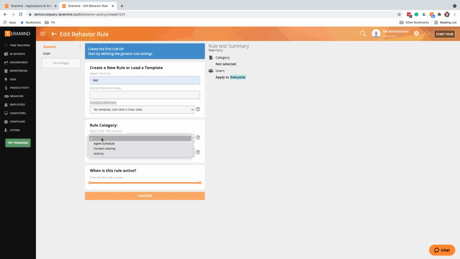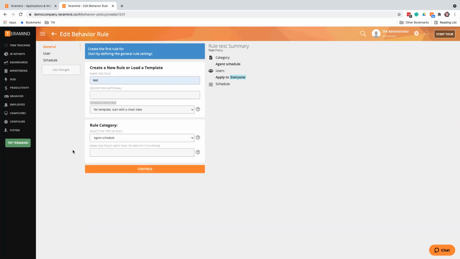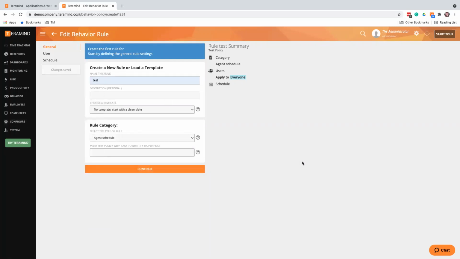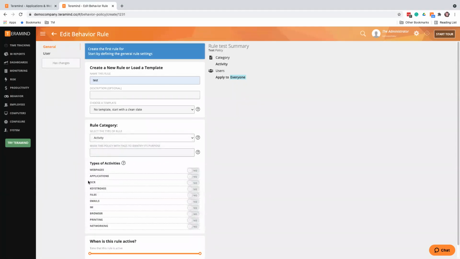And we also have the ability to build rules around the 3 categories. 1, agent schedule. Now this here would directly be correlating to our employees' schedules. And with that, we have the ability to detect schedule violations. Then we have the option to build rules around our employees' activities. And some examples would be the ability to build rules around websites, giving time limits, redirecting websites, blocking application usage, detecting on-screen content and notifying you on detection of that content. Also, being able to build rules around any keystrokes your employees are inputting, and then any file, email, instant message usage as well. We can also build rules around any content.